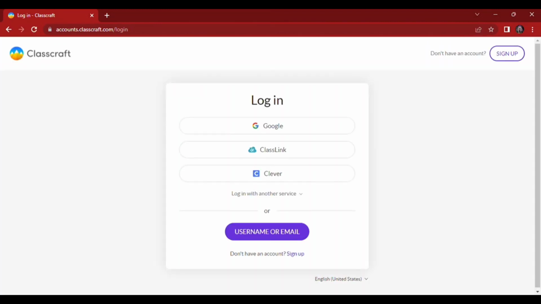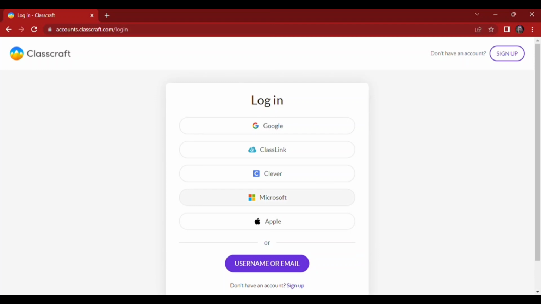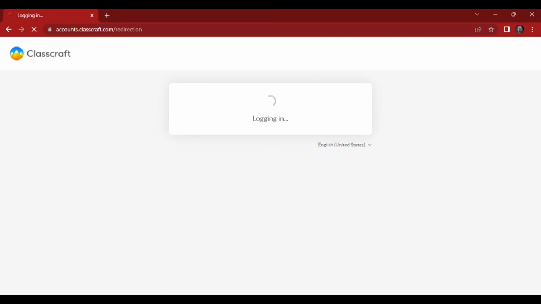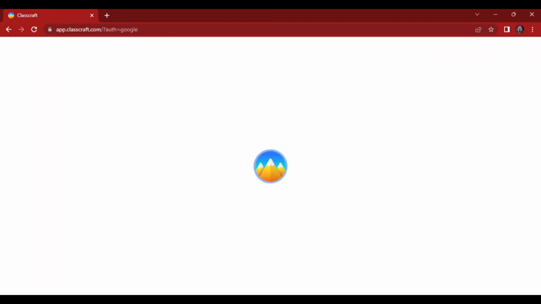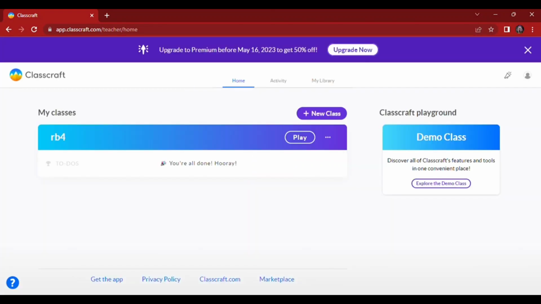To log into Classcraft, you have several options, like using a Google account, a ClassLink account, a Clever account, a Microsoft account, or an Apple account. But right now I will use my Google account. And this is the interface of Classcraft.